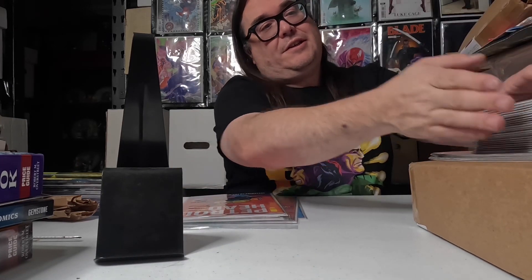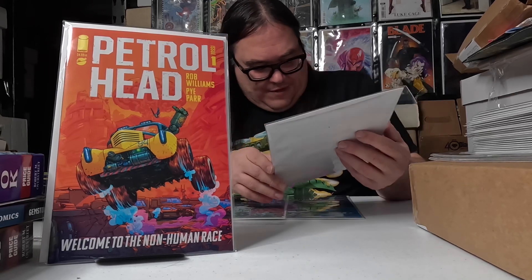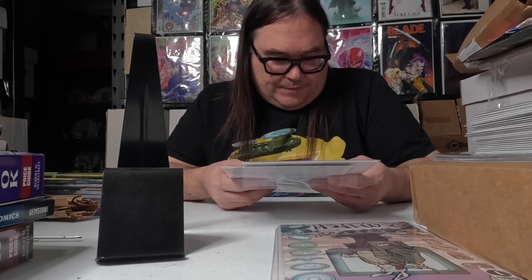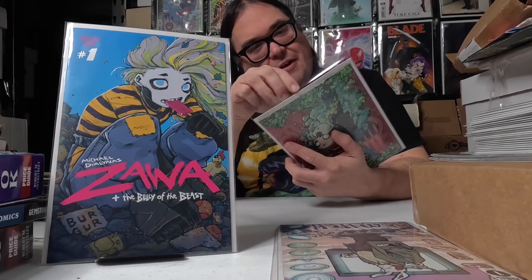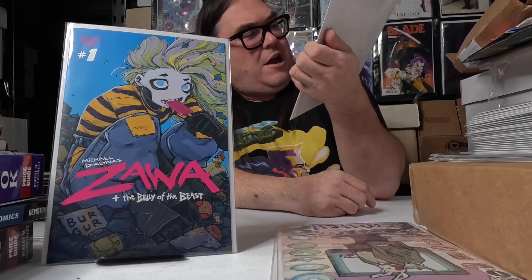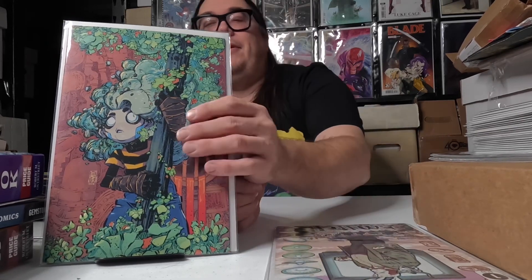Next we've got Petrol Head number one — I thought it was a kind of interesting idea for a comic about cars. We also got Mitch number one, which is also by Scout Comics. This is another one of their bunny books because Scout tends to use bunnies a lot — like Mr. Easter, which I always loved. Then our final book is Zawanna and the Belly of the Beast — this is the A cover, and I believe this is the 1-in-10 ratio variant. I picked it up because it's done by Jorge Corona, and I love Jorge Corona's art quite a bit, so I was super excited to get that one.